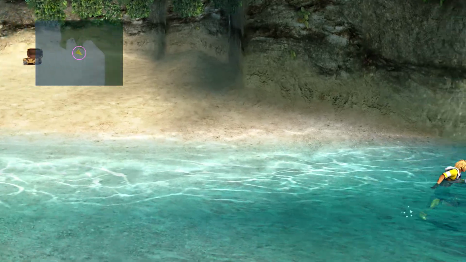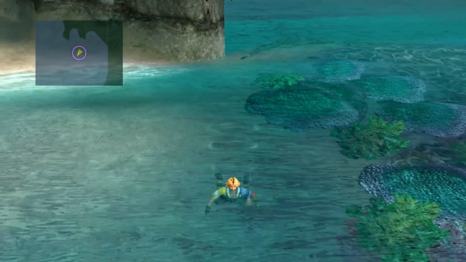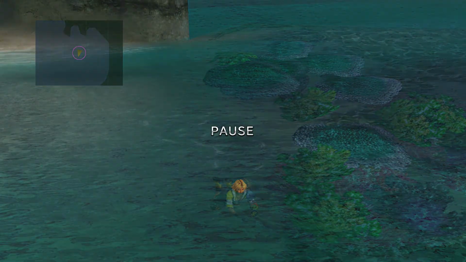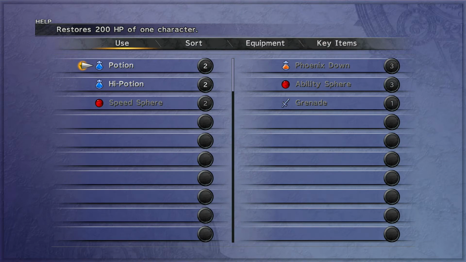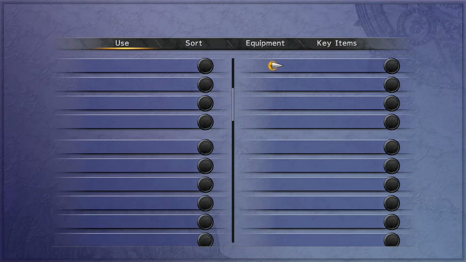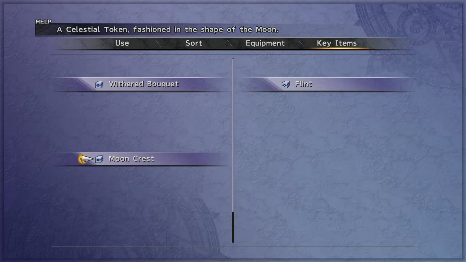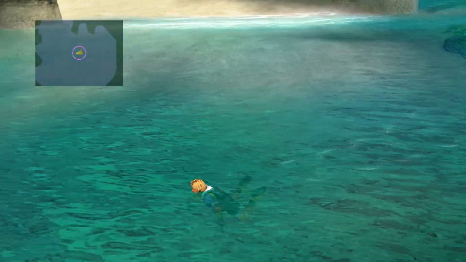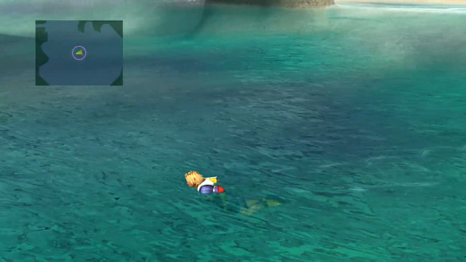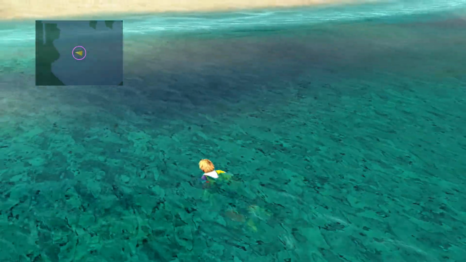You know, this might be a special item that I'm gonna need for finding the max weapons. Let's take a look at it real quick. Wrong button. Key item. Celestial token fashioned in the shape of a moon. Yeah, I think it's gonna be very important to use later on. Important item.